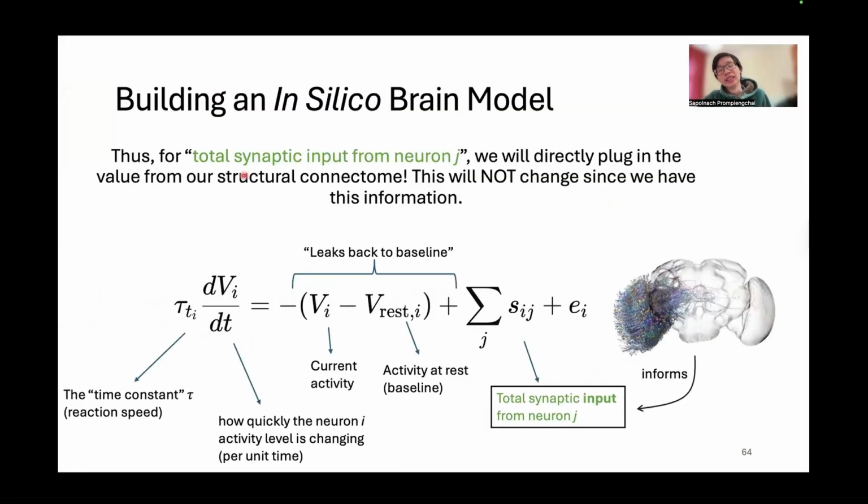Just to show you what that means, remember in our equation, this is also the equation that Dr. Turaga used in his neural network paper. Essentially, we're using the information from, let's say, neuPrint or the fly optic lobe to inform this parameter. If you recall, this parameter is the known parameter, because we have this information from the structural connectome. So this is what it means to be connectome constrained.